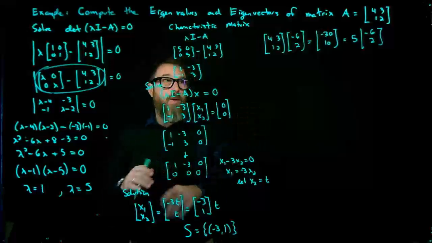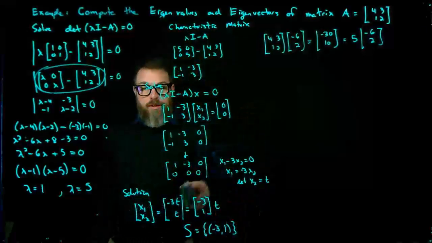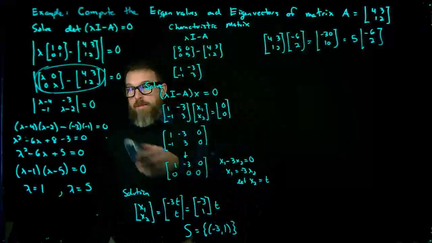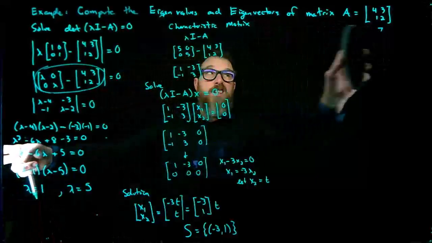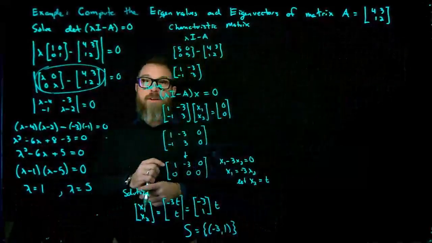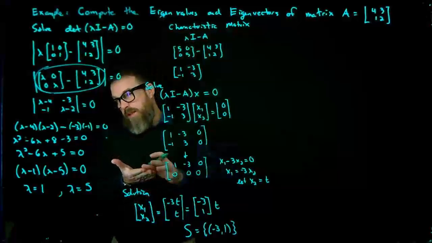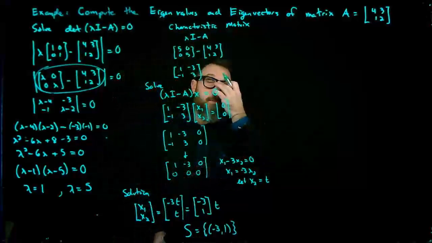Lambda times x. All right, let's find the other one because we already knew this one. My claim is since this is a 2 by 2 matrix that you're actually going to get 2 of these. In another video, maybe we'll see what happens if we get repeated roots as well, and some interesting stuff from there.